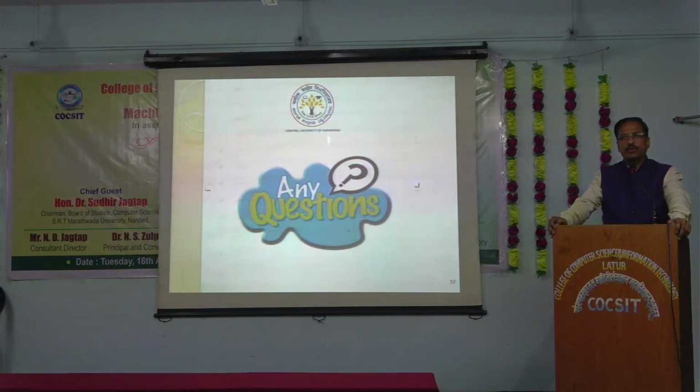MRI is done, for example, inside the brain. We have brain tumor detection. There we use MRI because MRI detects soft tissues. Whereas for hard tissue, it is not much effective. Even we can use MRI for hard tissues, but CT is more effective, and MRI is expensive. CT is a little bit low cost in comparison.